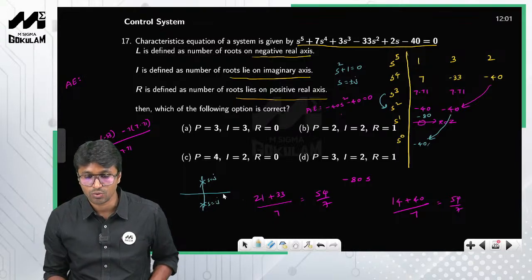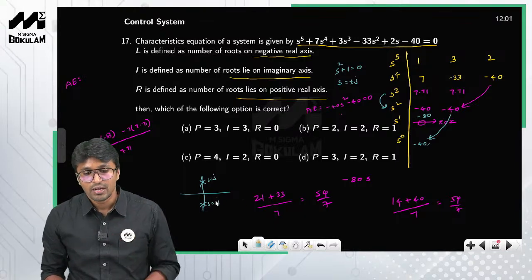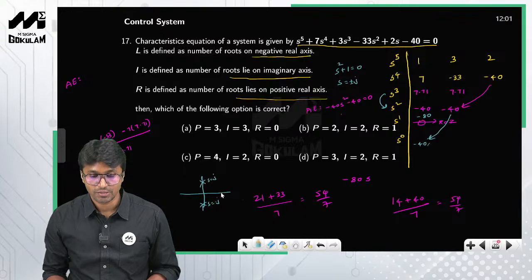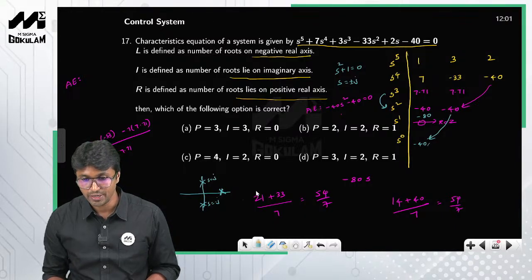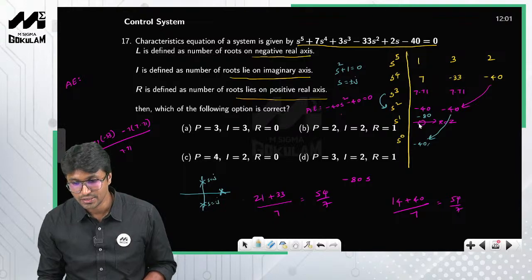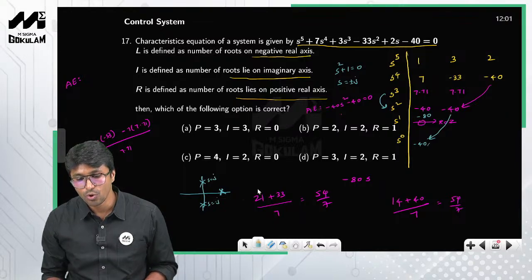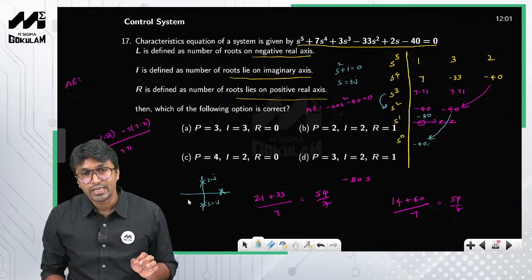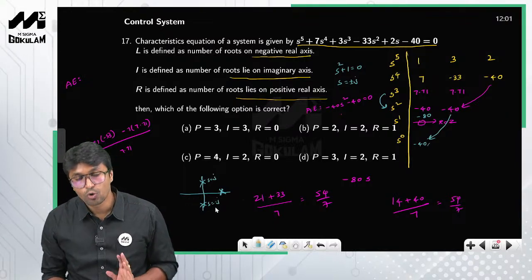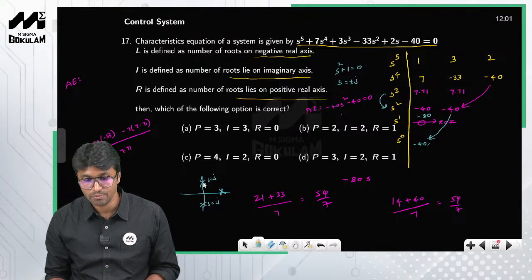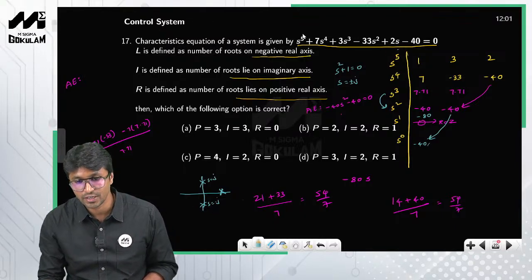So therefore I can conclude that there is only one root in the right half of the S plane. So there is only one closed loop pole in the right half of the S plane. Now you can clearly see that since the sign change is above the auxiliary equation, there will be no symmetrical pole in the left half of the S plane to the pole placed in the right half of the S plane. So if you look at the degree of the characteristic equation, it is 5.